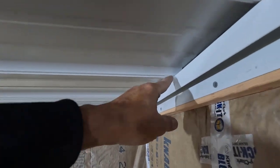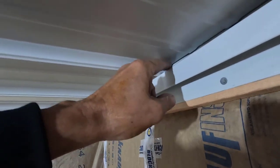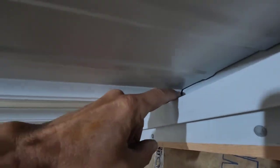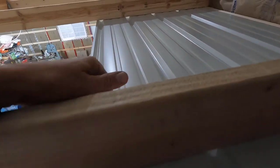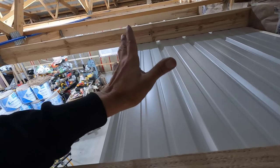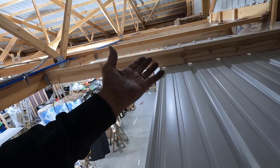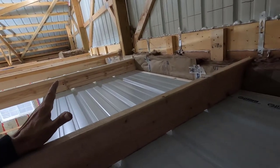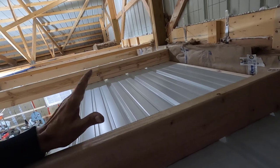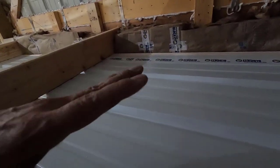You can see that there's gaps all over the place, and when you're using this, air can get in and will get in, like right here, and then once it's up above the ceiling, it can go all the way to the other end. You can see the light under all of them valleys there. It can go wherever it wants up here, and if it finds a place up through the insulation, it's going to get that insulation all wet. So basically the reason I'm doing it this way is that I don't want to create a vapor sandwich, but at the same time, I don't want it as leaky as it is.